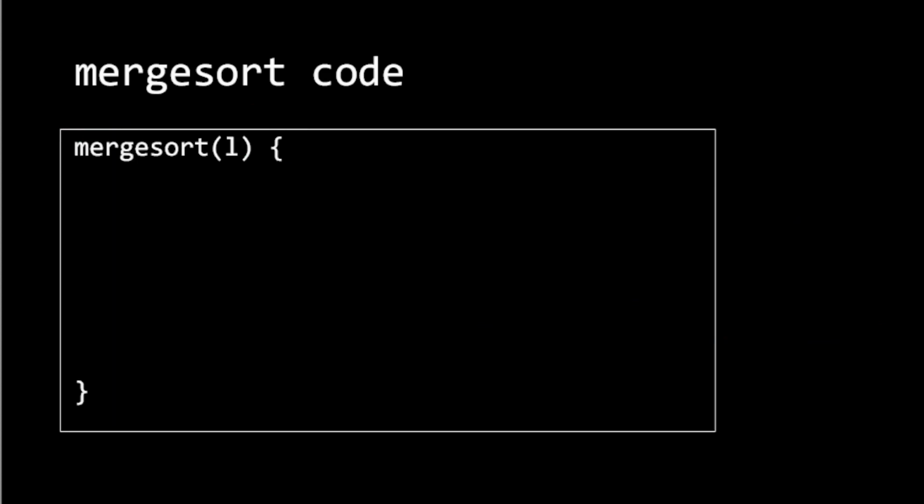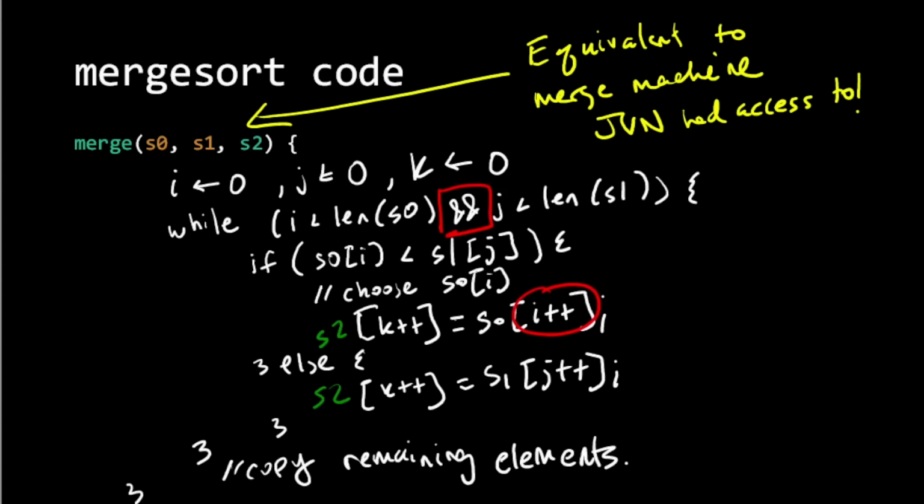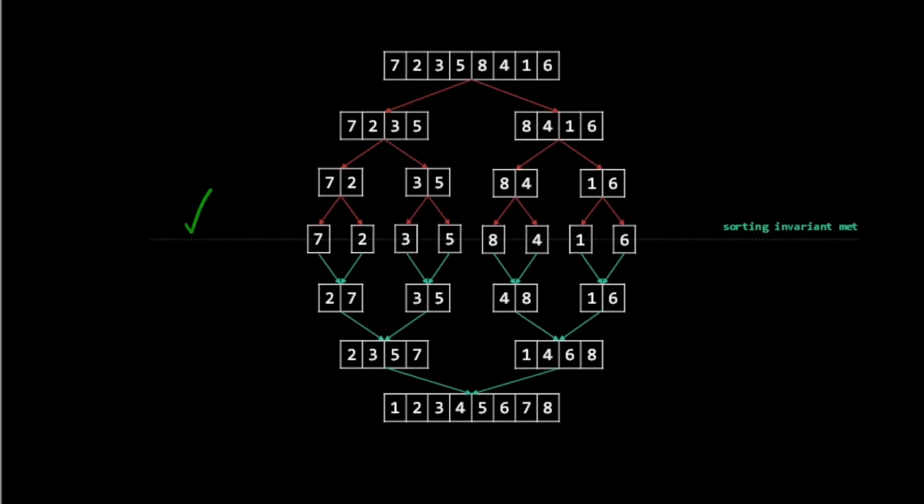So now let's look at the code for actually sorting some list L using our merge. Okay, so I couldn't really think of a good way to lead into this intuitively based on the diagrams before, but I will do my best here. So let's go back to this overall algorithm we had, right? So the idea was we're going to split our list in half, and we're going to keep doing that until we come to the bottom, at which point we're going to merge.